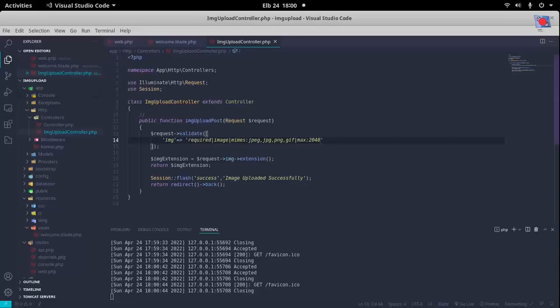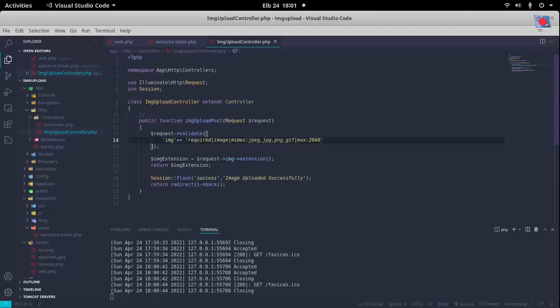Now we need to create a random name for the image so that while uploading images to a particular folder, we will not have clashes. Let's say we have 1.jpg and we also have another 1.jpg. If we save them in the same folder, at some point it will save it as 1, then opening and closing braces with something else like 1 inside. That is the folder naming convention.